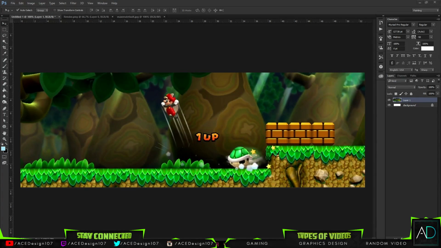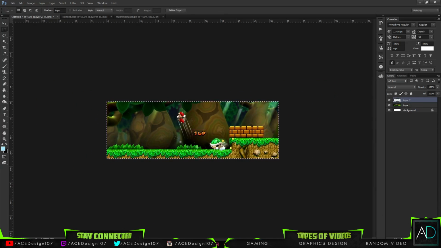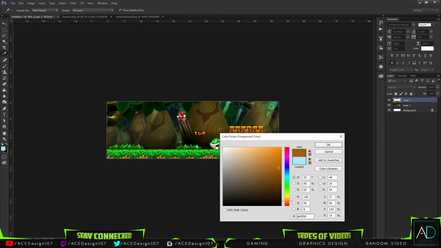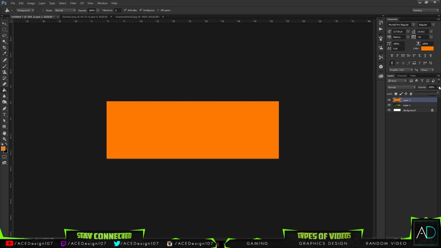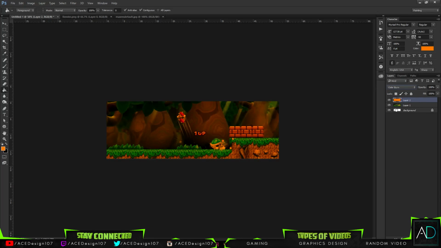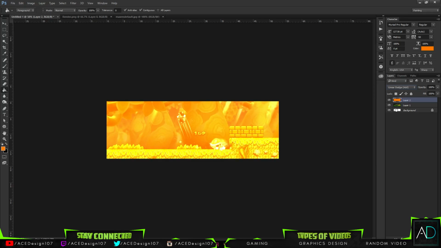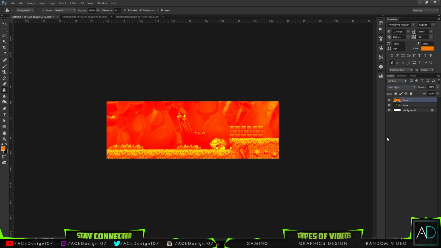Now we're not gonna do too much with this one besides making a new layer. Press M for the rectangle marquee tool, drag a rectangle out. Now we're gonna pick an orange, something like that, and just simply fill this one in. Then go to the opacity, or we can just go to normal overlay, or anything else like that. So we just overlay that orange on there, we merge these two together, and then change the opacity.